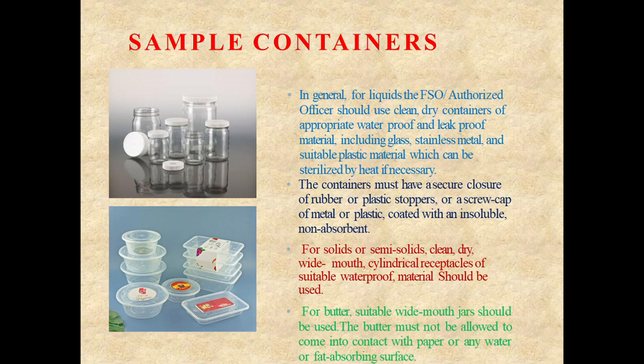Sample containers. In general, the FSO authorized officer should use clean, dry containers of appropriate waterproof and leak-proof material, including glass, stainless steel, metal and suitable plastic material which can be sterilized by heat if necessary. The containers must have a secure closure of rubber or plastic stopper or screw cap of metal or plastic coated with an insoluble non-absorbent.